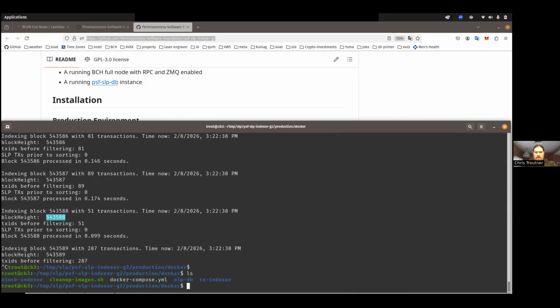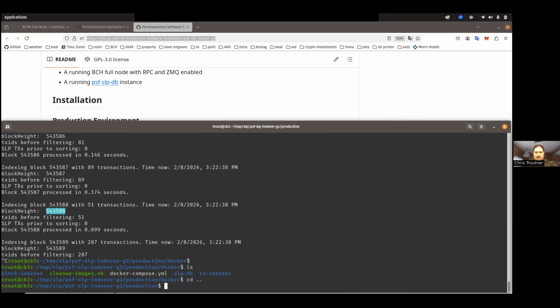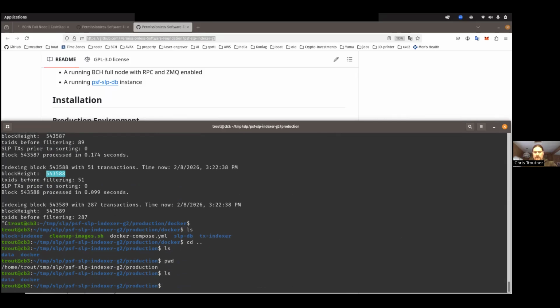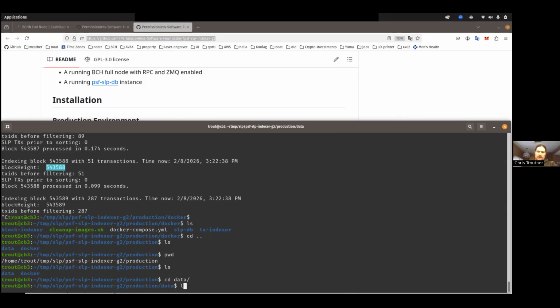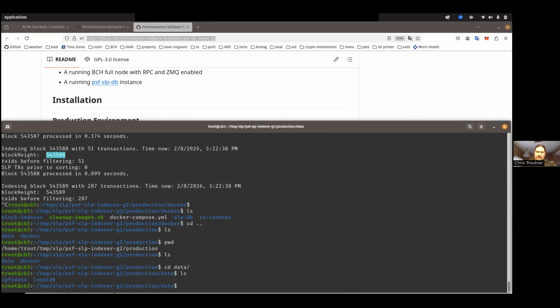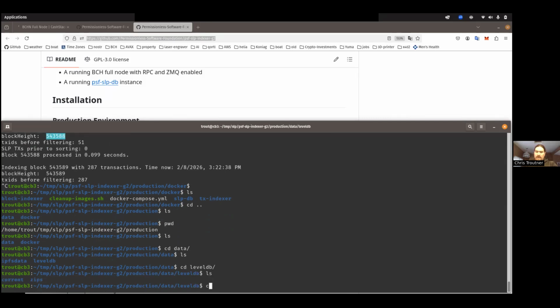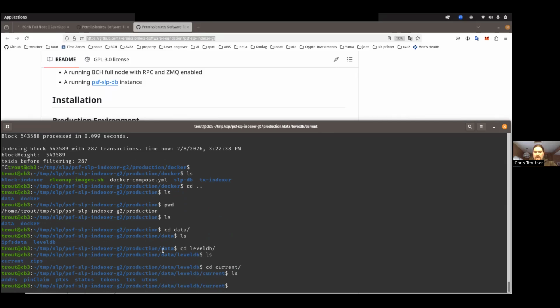There are a few things I want you to note. There's the root production folder inside the Gen 2 repository. Once you bring the containers up, there will be two folders, docker and data. Data is where all the data is saved for the Docker containers. If you go in there, you'll see a LevelDB folder, and in there, a current and a zips folder. In the current folder are all the level databases.